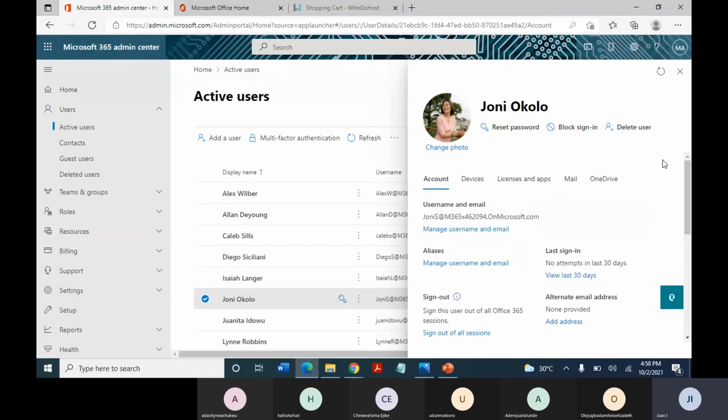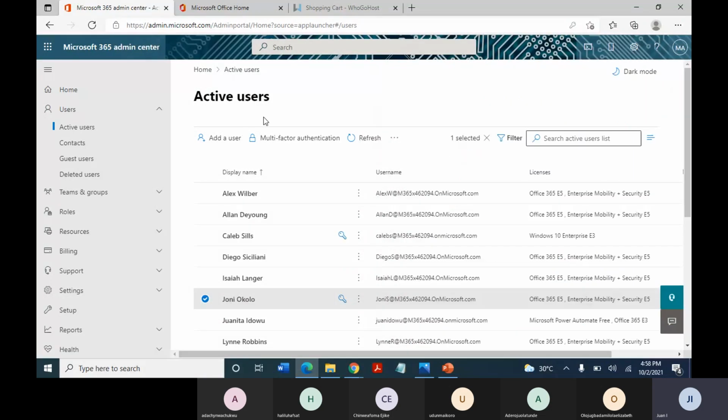Now, we only looked at how you can add a single user. What if I'm the new administrator in a multinational company, and we have over 1,000 users, and we just employed another 50 or another 100 users, and I've been tasked to create user accounts for them? Does that mean I need to start adding them one after the other? No, you do not.